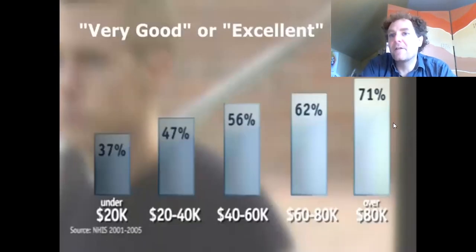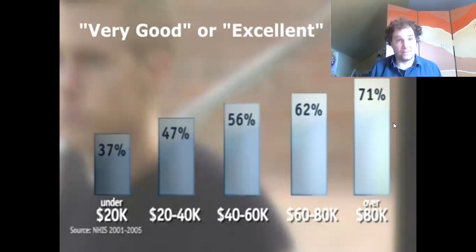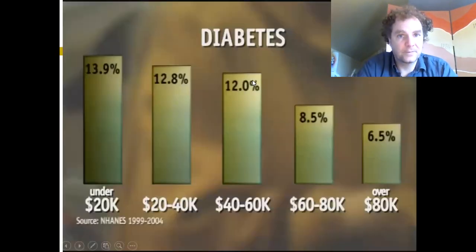So we can see this in a few different ways. The first way we can see it is in terms of somebody's self-reported health. Would they rate their own health as being very good or excellent? And what we see here, again, is the same story again and again: the more money somebody has, the more likely they are to say that they are in very good or excellent health. And again, there's that gradation effect. A bit more money means that you're a bit more likely to say that you're in really good health.